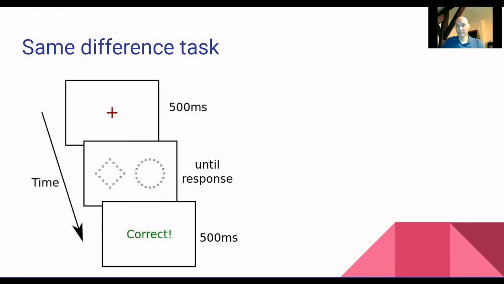So in a Navon matching task, we presented two Navon stimuli, one on the left and one on the right, and asked the participants to identify whether the two figures are the same or different on the local level only or on the global level only. So we had two distinctive conditions combined in several blocks. The interstimulus interval was 500 milliseconds, and the response feedback was also 500 milliseconds for correctness and timeout.